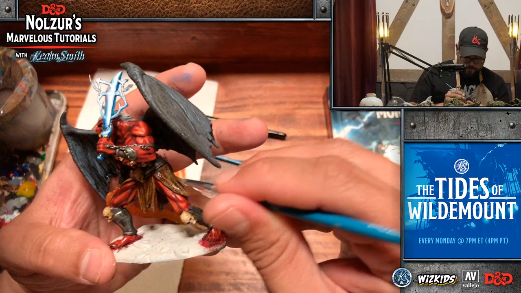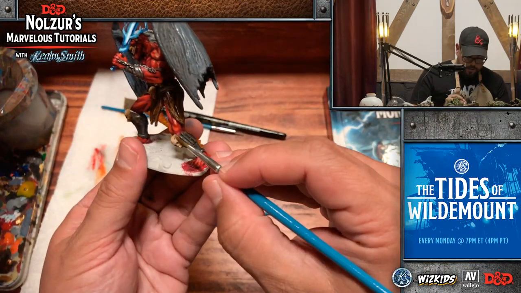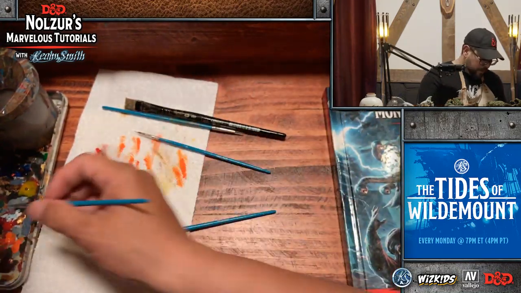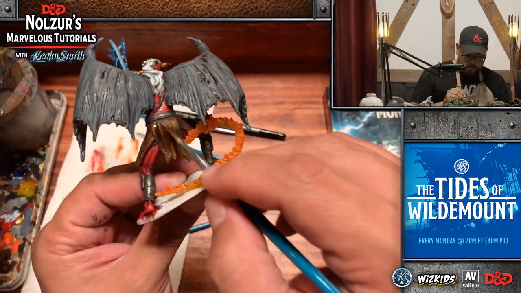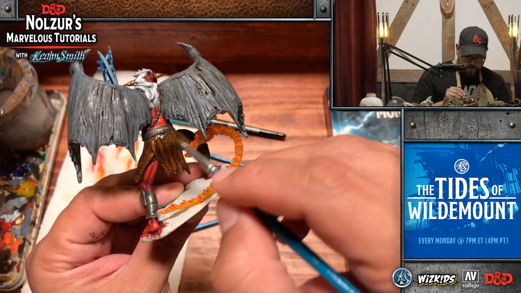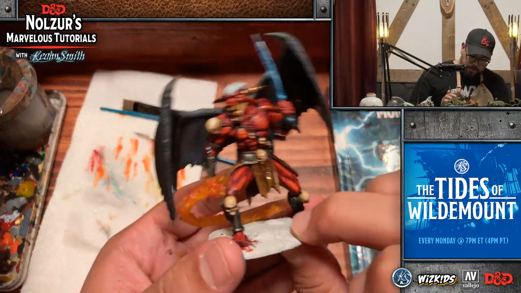Like that. And then, while I'm waiting for the wings to dry still, because that's going to take a little bit of time, I'm just going to address the face area where it would reflect some of that light from his blue sword. The way that I'm going to do it is like this.